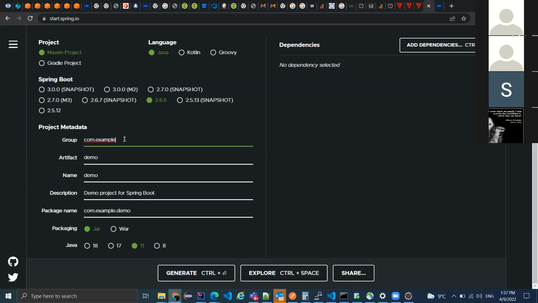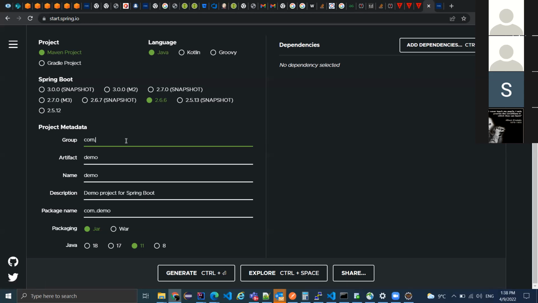So now in the group we have to give the package name. Which version is currently used? Currently 2.6.6 we have selected here. We can also use 2.5.12. This is also without a snapshot, but it seems like an old version. See here, its minor version is 5 and the other's minor version is 6. So whichever has the higher number, we have to choose that one only, because it has more capability compared to this. It has more features, and this is the latest one.